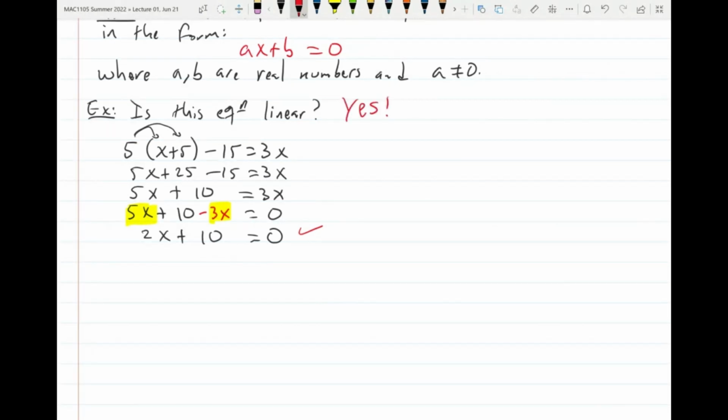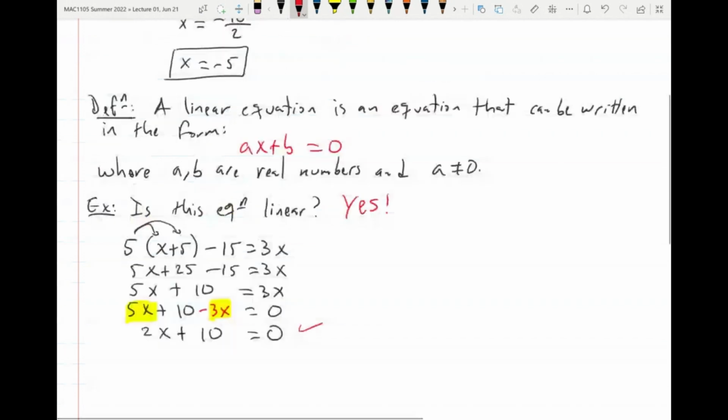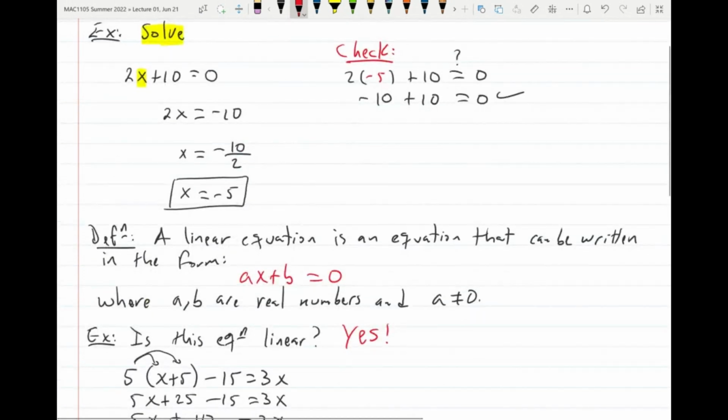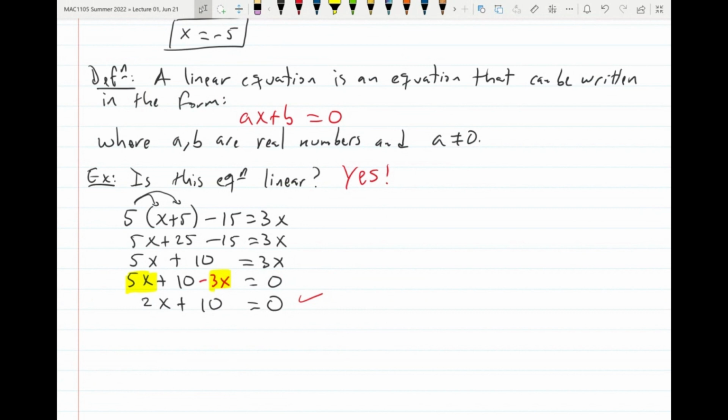So the answer is yes. But again, you don't really need to do all of this to be able to answer yes. As I said, just take a quick look. If the variable shows up with nothing going on, no power, then it's linear. Okay? That's a quick way. By the way, notice that the same equation may show up in different ways. This was the equation that we started with, 2x plus 10, but that equation may show up like this. Many other forms. But the solution is still the same. What's the solution to this?